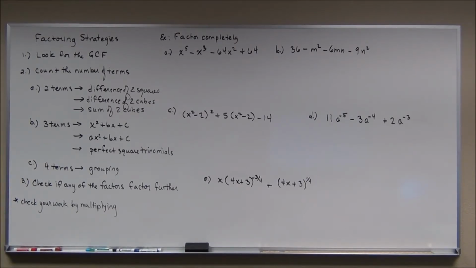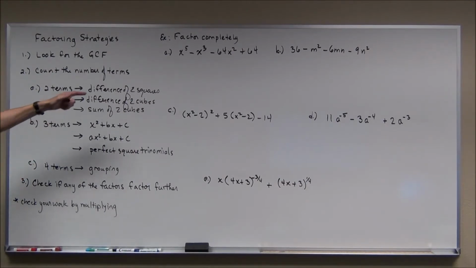Now, monomials aren't going to factor any further, so if you have a GCF that factors out, that monomial is not going to change. But perhaps what's left after you factor out a GCF or after you break them down using any of these methods might factor even further. And of course you can always check your work by multiplying it back out.